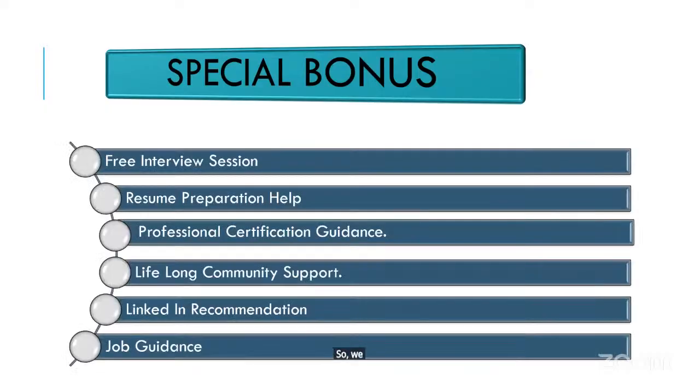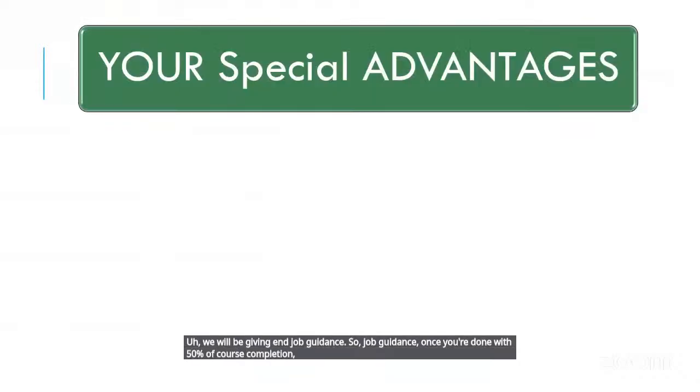So we have special bonuses for our students. If you're joining a flash course or full course, you will have all these benefits. Pre-interview session, resume preparation, professional certification guidance. So if you are looking for any Power Automate certification, we can help you with it. Lifelong community support and LinkedIn recommendation we will be giving, and job guidance. Job guidance, once you're done with 50% of course completion, you will have the job guidance.